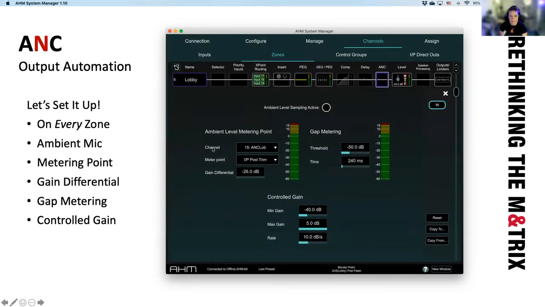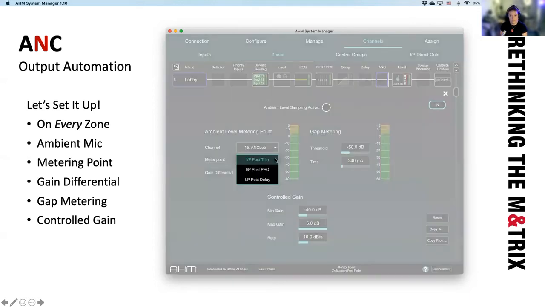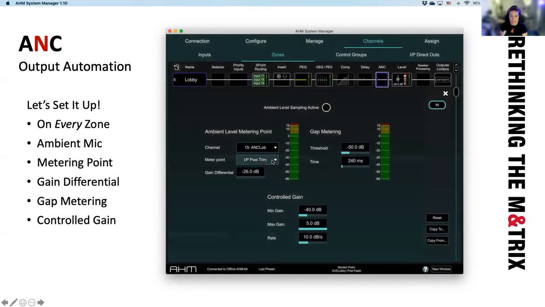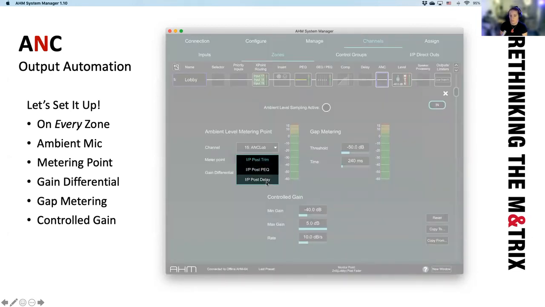And next up, I have that assigned. Now we have my metering point. This is basically telling it at what point you want it to actually listen. Post trim is usually a pretty good place to start. It is the default, but you can also listen post delay or post parametric EQ if you would like, depending on if you may be using this ambient mic for something else, or you may want to intentionally keep a lot of the HVAC rumble out.